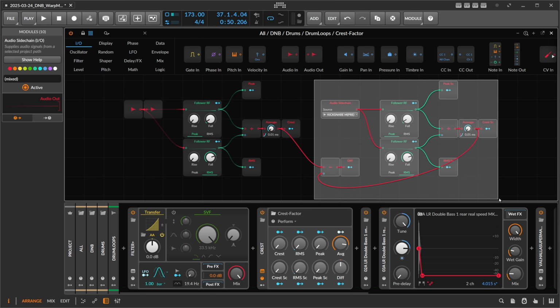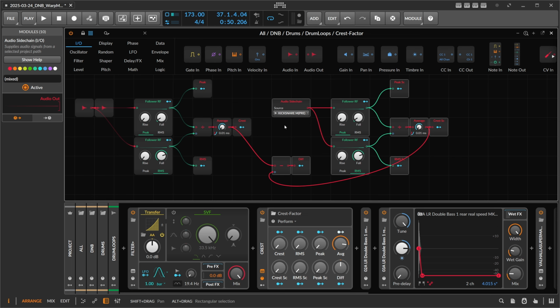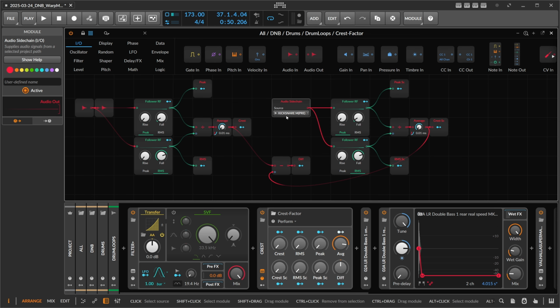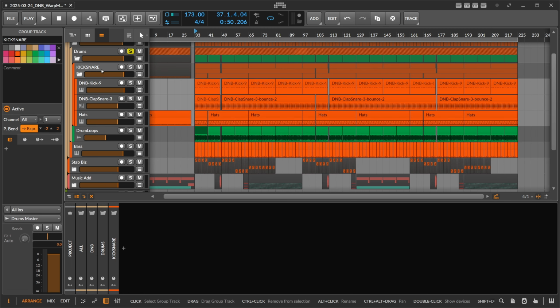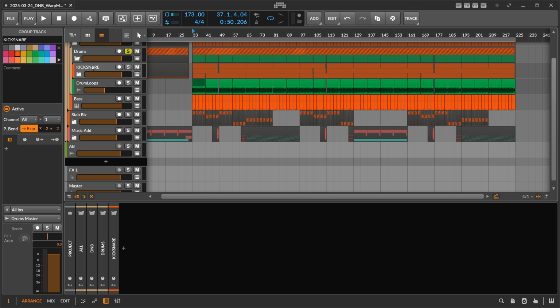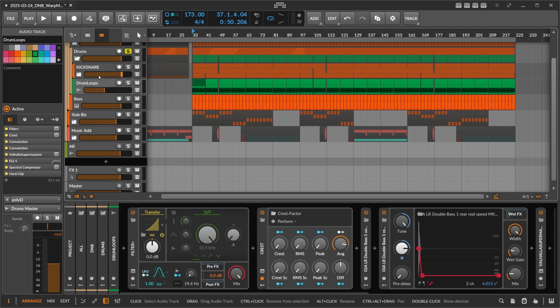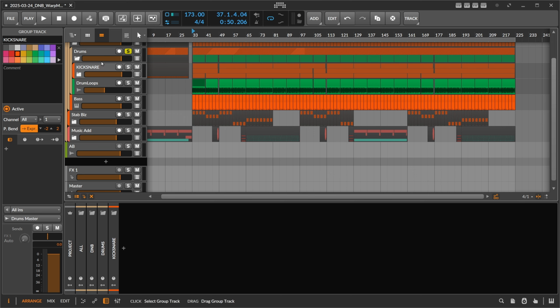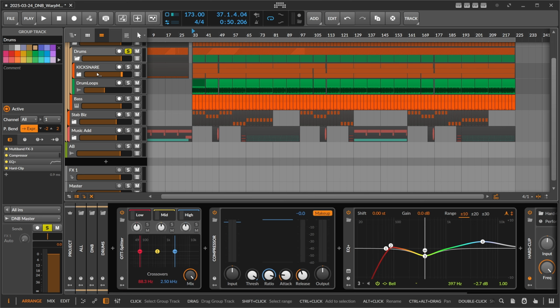But then I thought maybe let's introduce here another follower pair to actually analyze the second signal. And here I'm analyzing my kick and snare bus, right? So I want to mix basically kick and snare with my drum loop. So I measure the crest value also there.